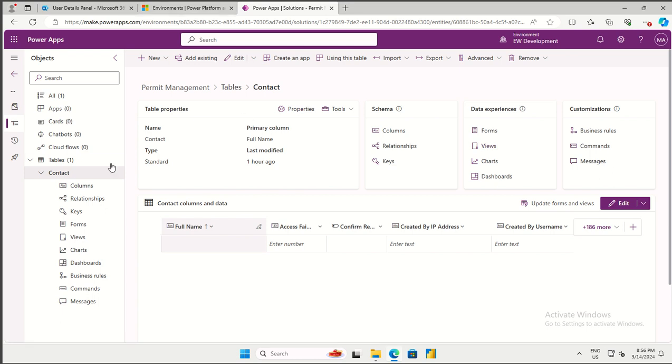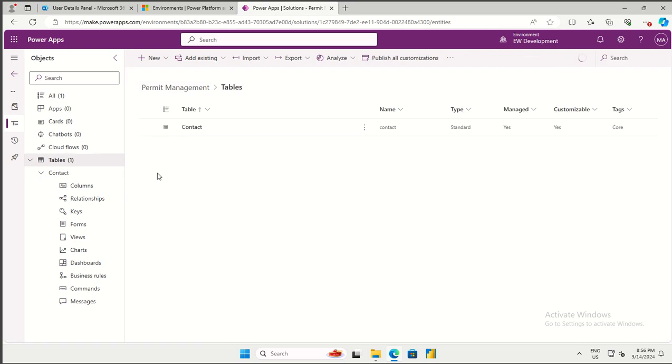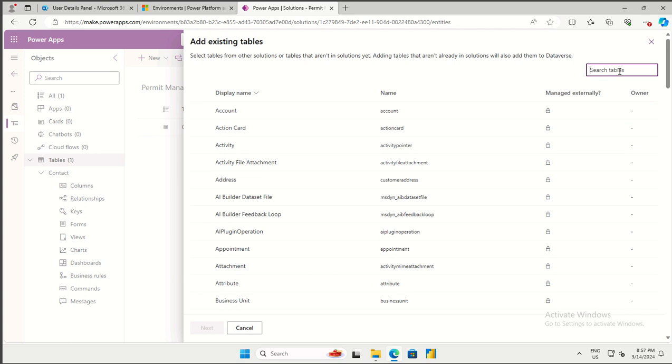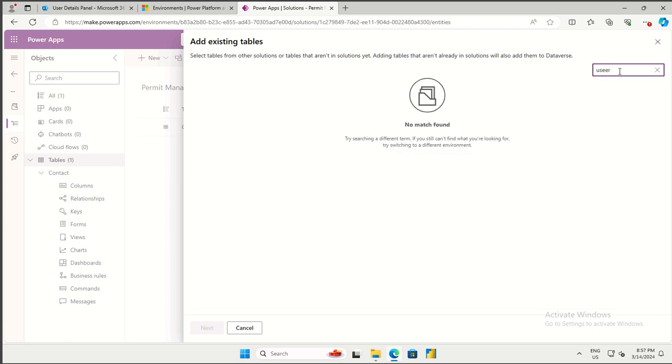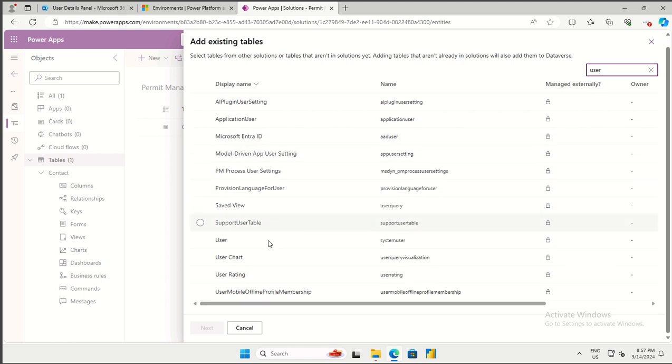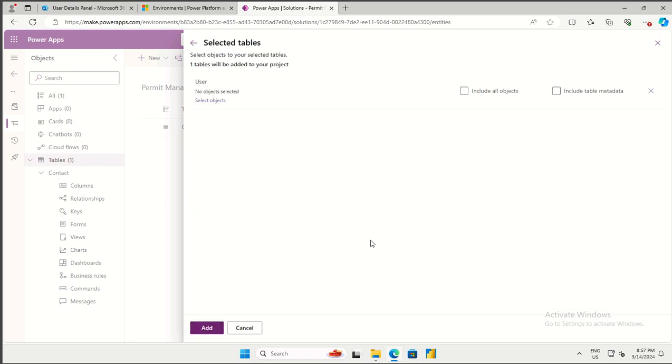Now we are going to do a similar thing for another table. We are going to add an existing table called user. I'll just type user there and search. This is the user table that you want to import. Next.